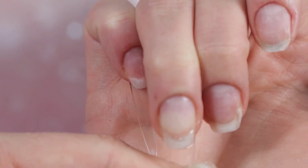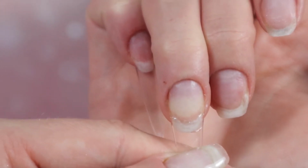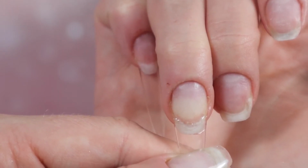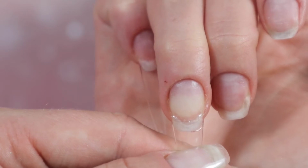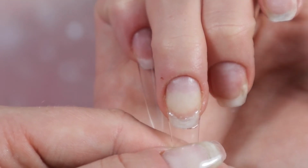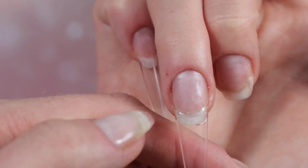You want to make sure you get all the air bubbles out. You do not want any air bubbles in your glue. So if you have to, you can rock the tip back and forth until all the air bubbles come out. But you basically want all the glue to spread across your nail tip area, like the free edge or where you're gluing the nail tip onto.